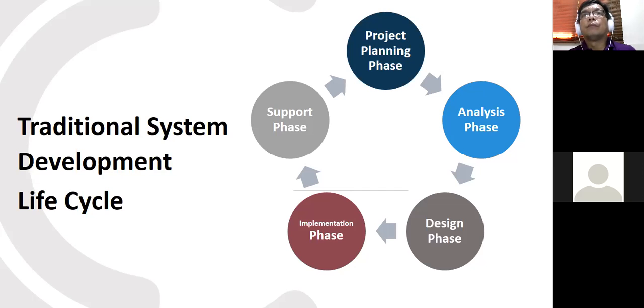And then third is the design phase. Here, the team defines the solution system based on the requirements that they need and the decisions that they made from the analysis phase. And then, if they're finished with the solution system in the design phase, they move on to the fourth phase, which is the implementation phase. In the implementation phase, the team constructs, tests, trains the users, and this is the phase wherein they also install the new system or systems.